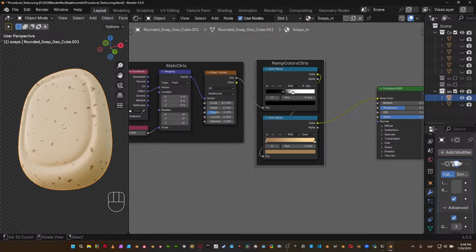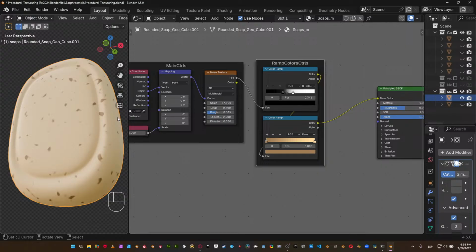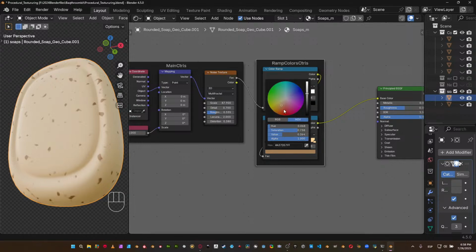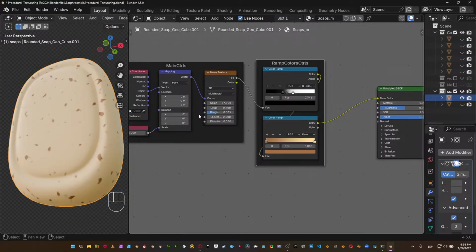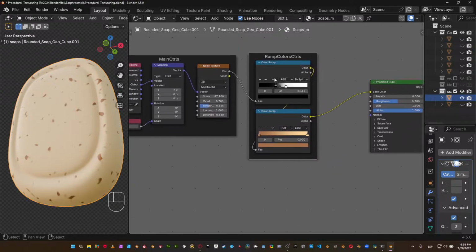We're gonna make the creamy color more shiny, and the grain colors of the cinnamon or anything you wanted, let's make it a little bit more diffuse. So we already have all the information for these guys in here. This is gonna be the main control, how the fade is gonna be between the creamy color and the grains in there, but this is gonna control the color between creamy and cinnamon.